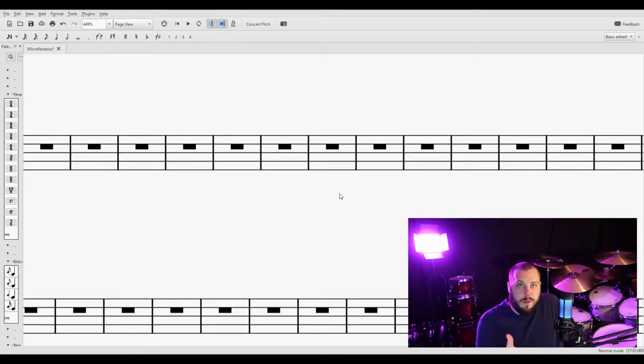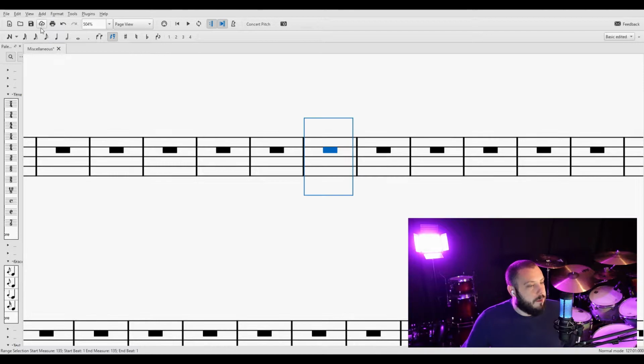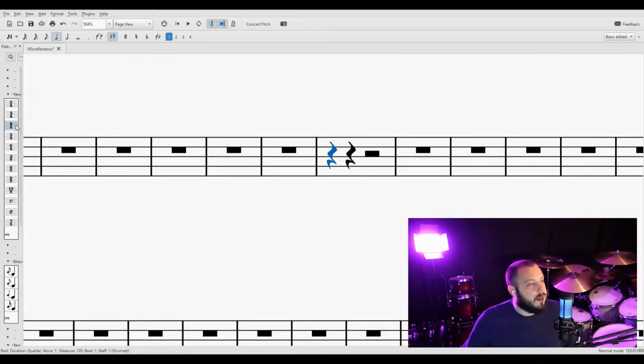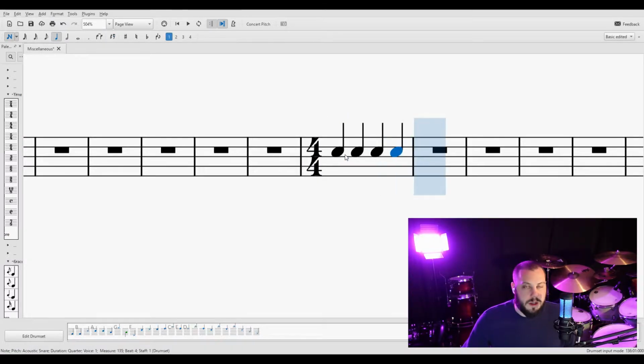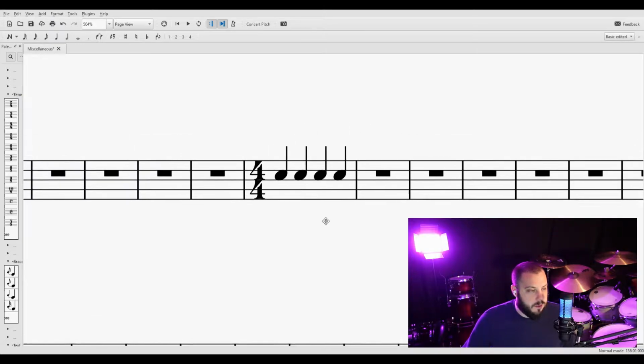Now, everything you learned from the first video and everything you know about polyrhythms is going to help you understand at least the basis of what is a polymeasure. Okay, and I like that better, polymeasure. We're talking about more than one measure here. So let's say I've got a measure of 4/4, and I am going to put the time signature in here so you see it. And I'm just going to put 4 snare notes on this measure of 4/4.